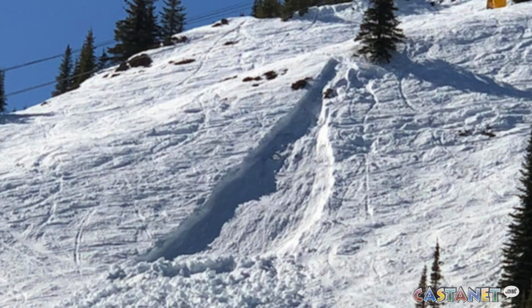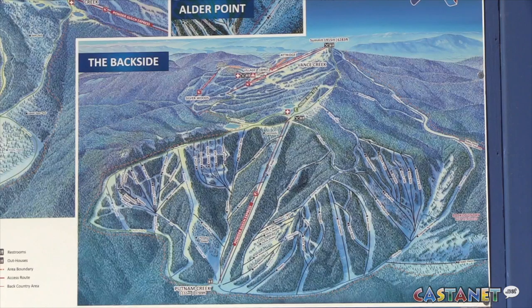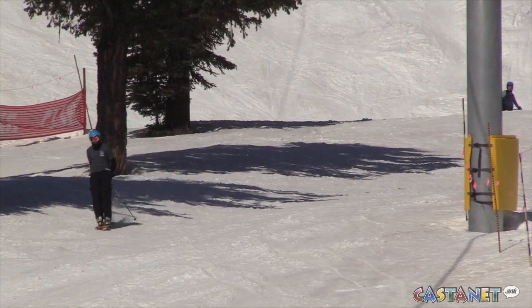All of Putnam Creek, also known as our backside, has been closed since the incident occurred yesterday on Wednesday. We are not planning to reopen Putnam Creek anytime before Sunday. If we do open up Sunday, it will be completely based on an assessment done by professional avalanche experts, who are coming in tomorrow and will be assessing the mountain on Friday, Saturday, and Sunday.